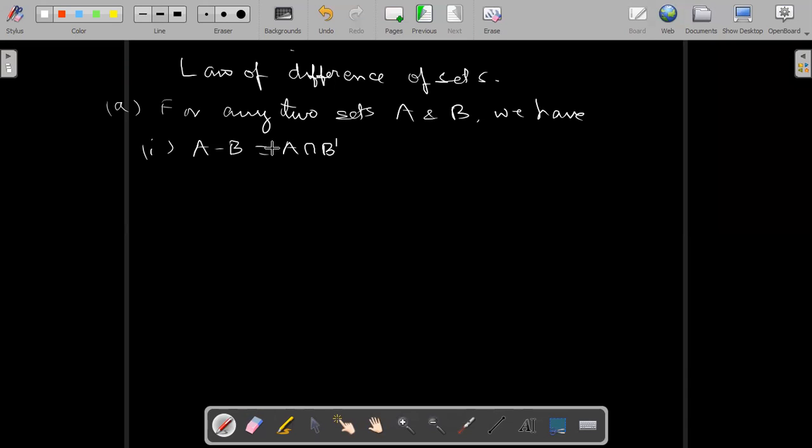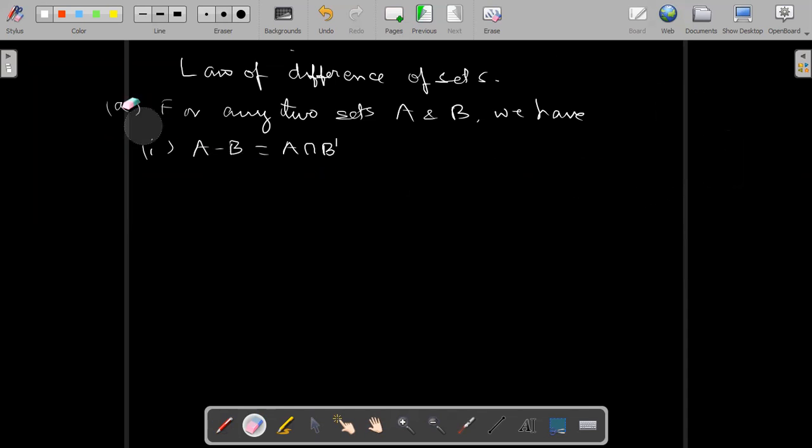Complement will come afterwards, but complement means everything except this set. If this is a Venn diagram and this is set A, then the complement will be A dash, everything outside this, the elements which belong to the universal set. Means A complement is the universal set minus A. This will come in the next topic, where I will explain more about it.